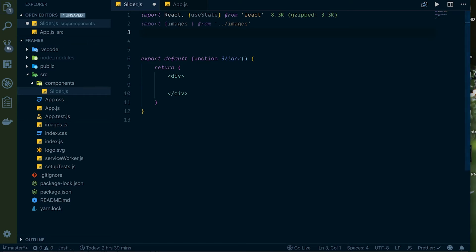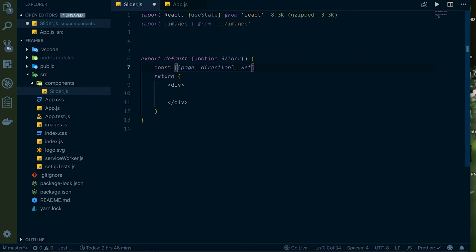Give us a little more room. So now let's get into actually coding this up a little bit. We're going to come over here before the slider, and we're going to go const, and we're going to destructure here. We're going page and direction. This is going to help us decide for our actual slider which direction to go.